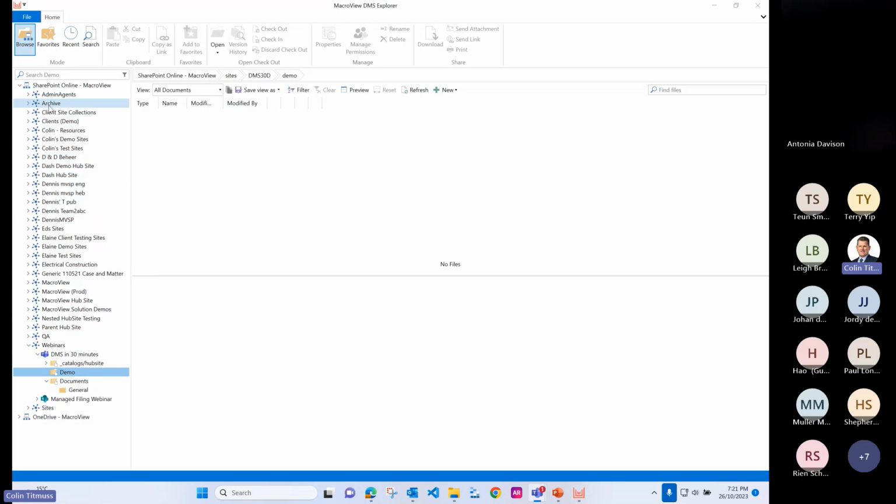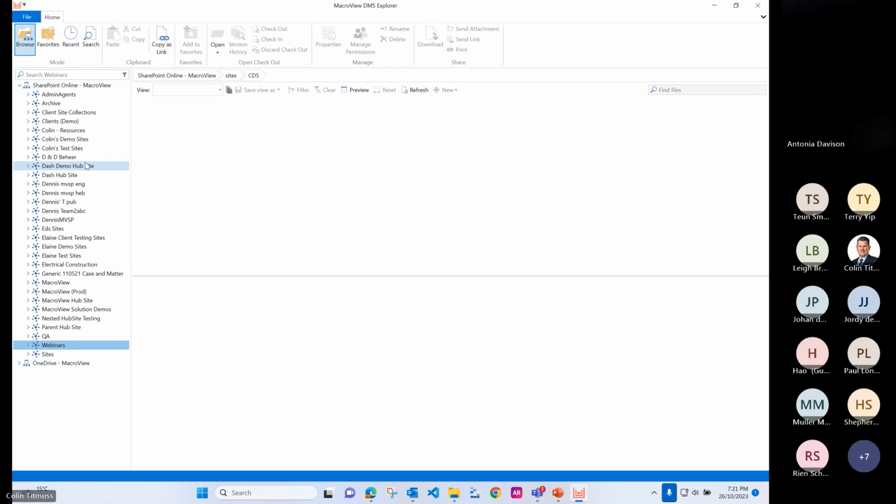You can search if you don't know where something is. I could search this way to jump straight to the area that I want. And it's got a very rich right-click menu, so I can filter here to actually do some searching or search this particular area, etc.